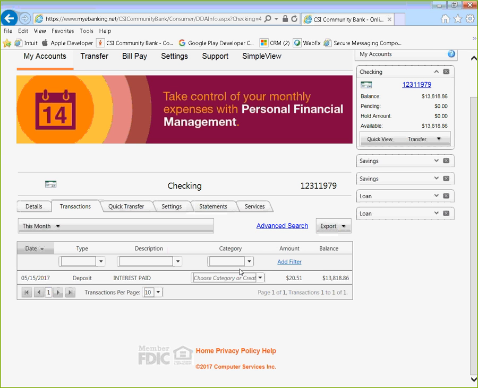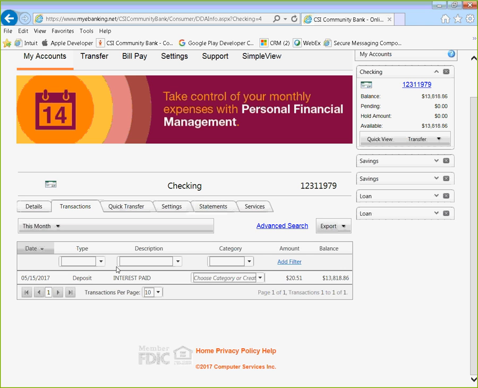So we can see categories, if your transactions have been categorized, if a customer has been keeping up with those, and those are categorized. That is a filter that we can utilize to narrow down and maybe see all payments that have been made or received on XYZ company or something along those lines. Description, again, this is a filter that we can utilize to be able to filter through the different descriptions that are available in that set of transactions, maybe in a date range that we've located. And the same thing for type.